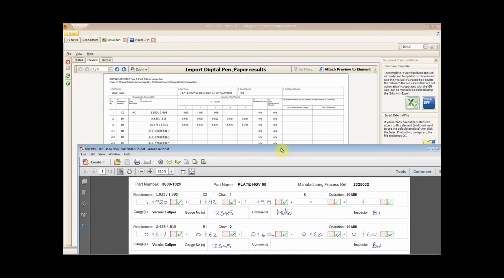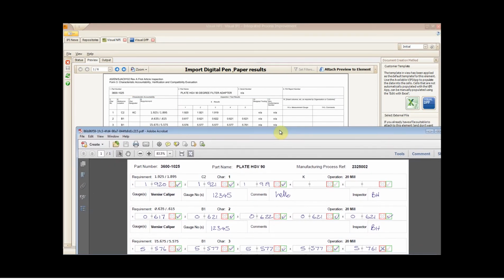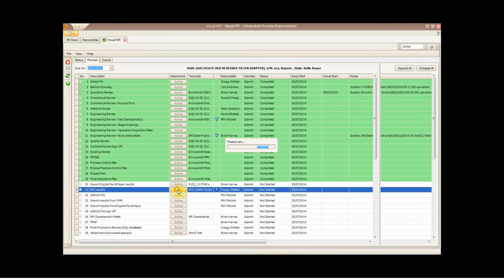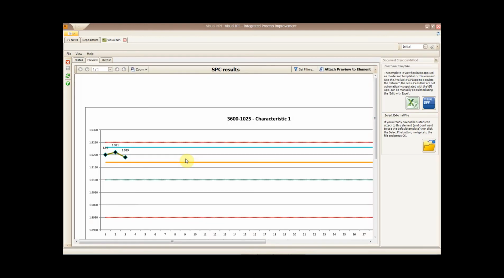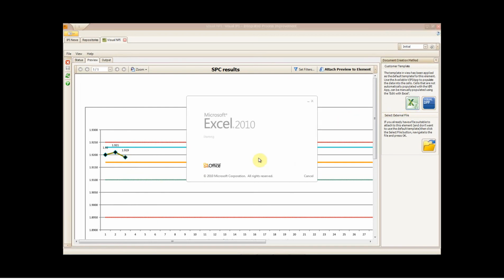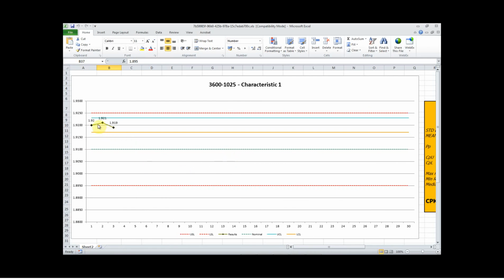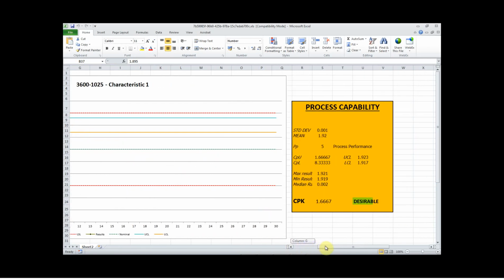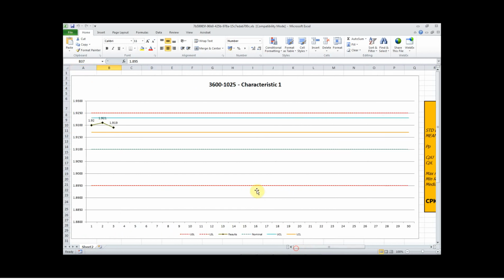I'll just bring the PDF across there so you can do a quick comparison of the data that we've got going in there. Now, of course, the data can be pushed into any type of form, and I'm just giving you this example here where I've modified an AS9102 form 3 to 5 results. But here I've got an Excel sheet where I'd actually set characteristic 1 as a key characteristic, and I'm pushing that data onto an SPC chart. You could have multiple characteristics that you're collecting data for, and that's the demo.